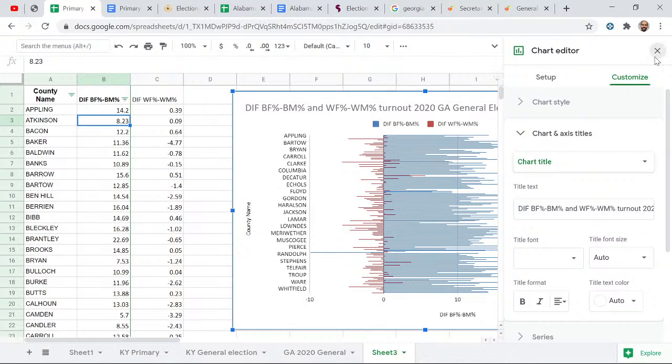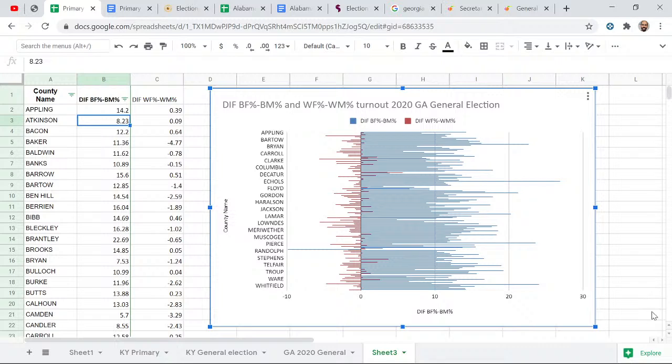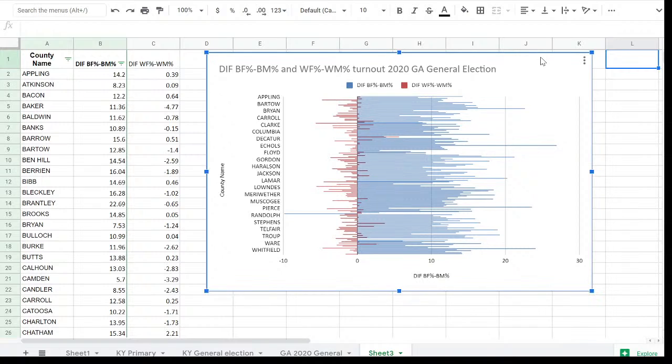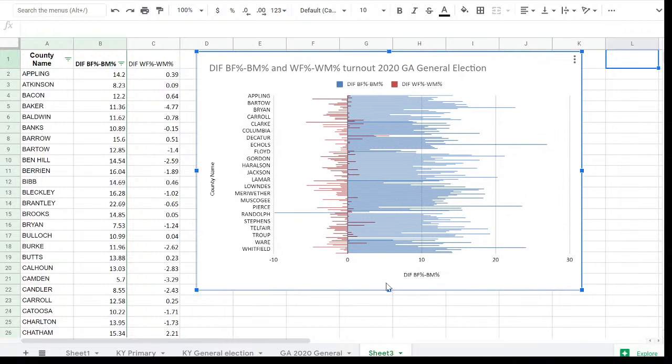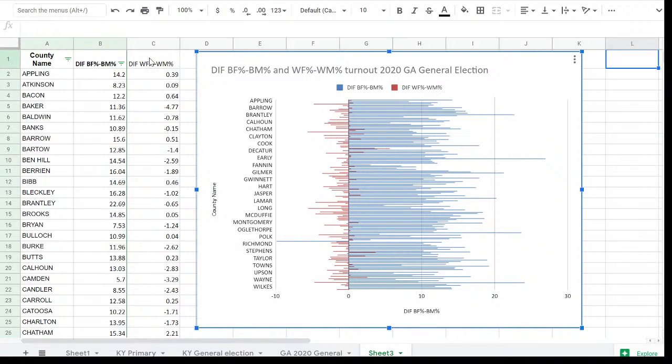Right. Okay. Yeah, here it is. Let me see if I can maximize this. Full screen it. There we go. That gives us a little bit more space.